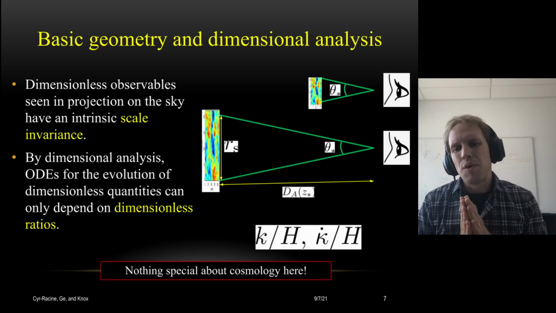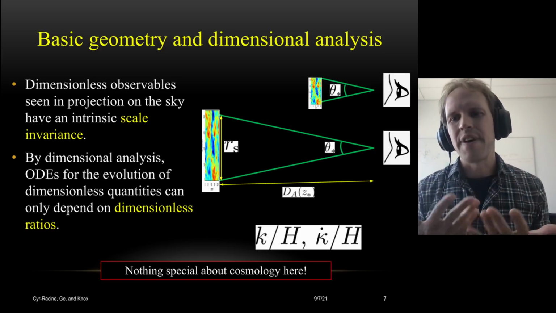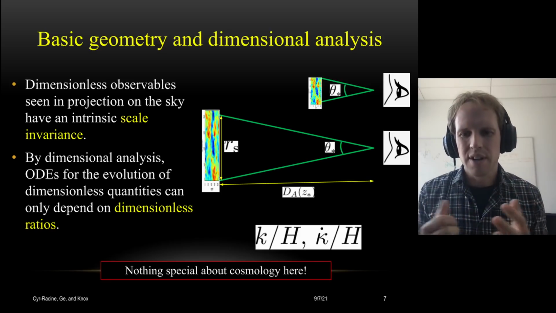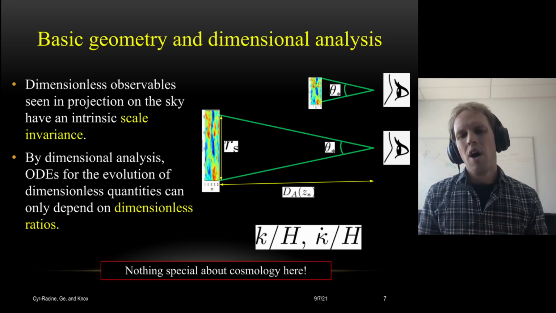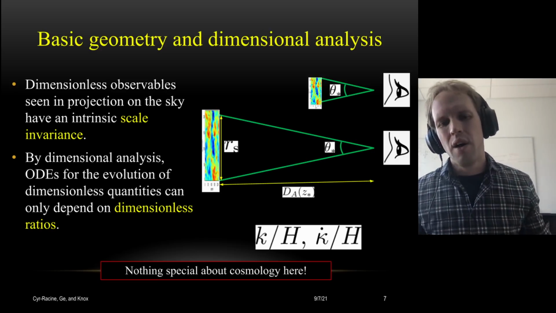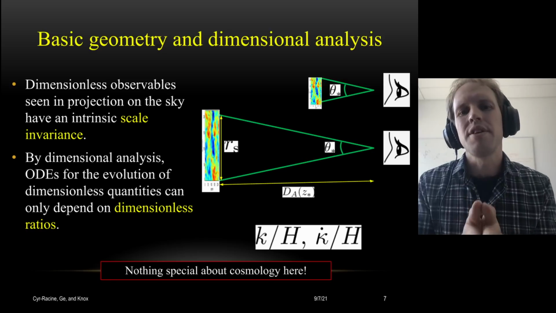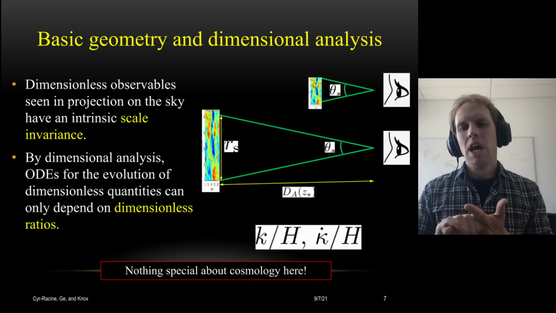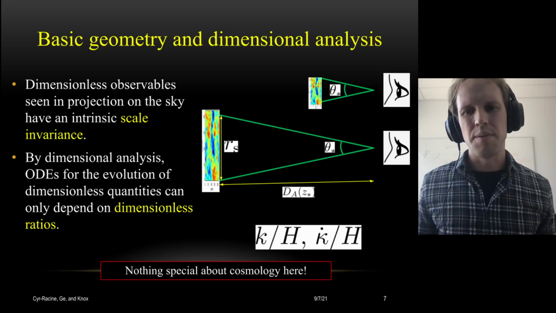And so basically what we realized is it's basic geometry. Cosmological observables have this rescaling invariance because we mostly look at angles and redshift. And on top of this, the evolution of all these fluctuations we see, either density fluctuations or photon temperature fluctuations, only cares about ratios of scales, things like this photon mean free path over the Hubble rate, or the wave number of the fluctuation over the Hubble rate. But there's nothing really special about cosmology here. The statements I'm making are about basic geometry, which could be valid in a bunch of other physical contexts. And the second statement is really a statement about differential equations if you're solving for different dimensionless variables.